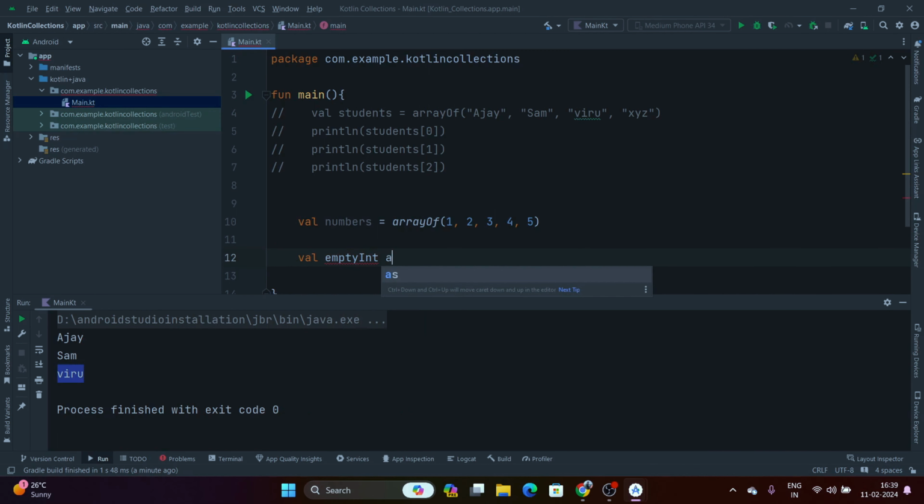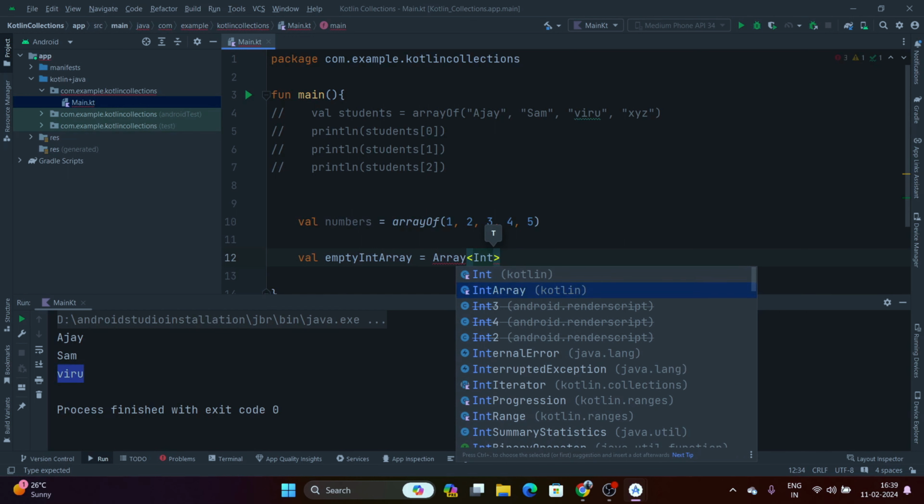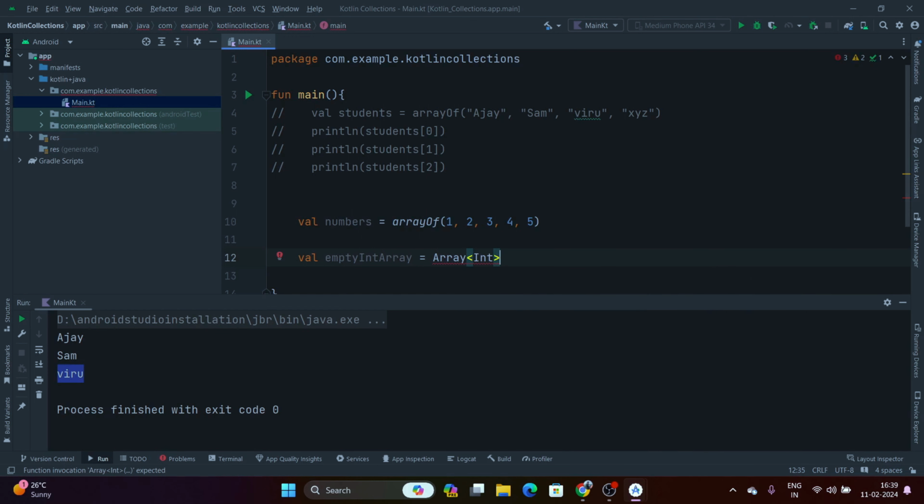int array. So this emptyIntArray is nothing but the val name, or we can say the variable name. Then we can simply say Array. Now we have to pass the type of this array, so it will be basically type Int. And then we can specify the size, and the size will be 10. And then we have to tell what the elements will be. So you'll be saying that all the elements will be 0 for now, right? So now we are basically having this empty int array.